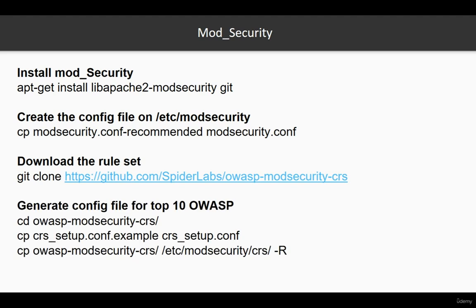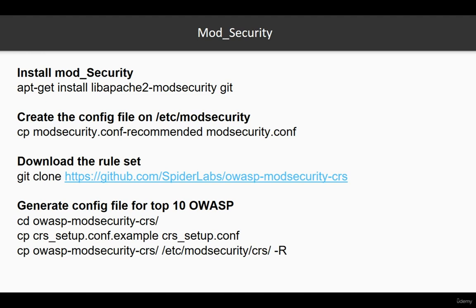We're going to go through the installation steps for Mod Security and the configuration step for it to secure our DVWA application. These steps are pretty much identical and they can be used for any other application as well. So whatever application that you have, which is running on Apache, you could basically follow the same process to install Mod Security and secure your application.